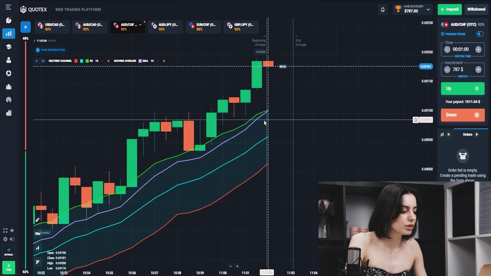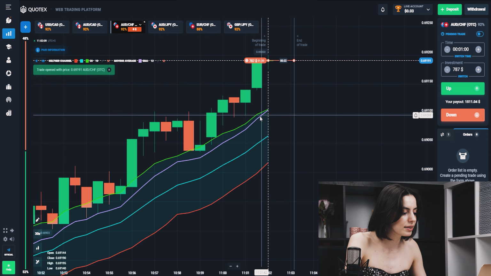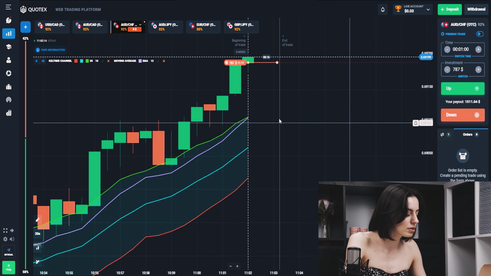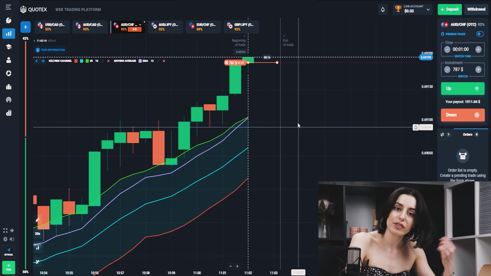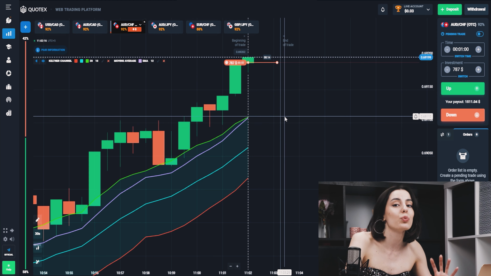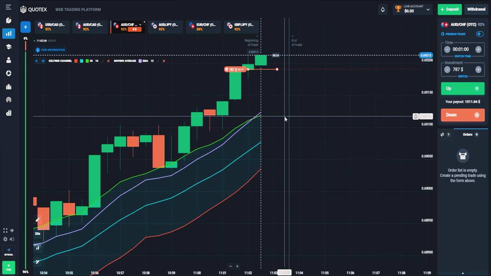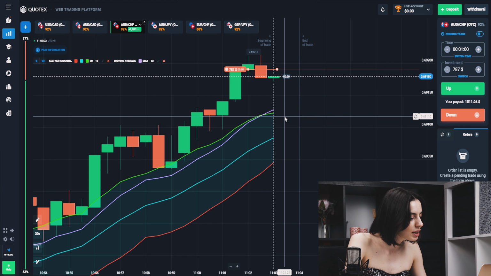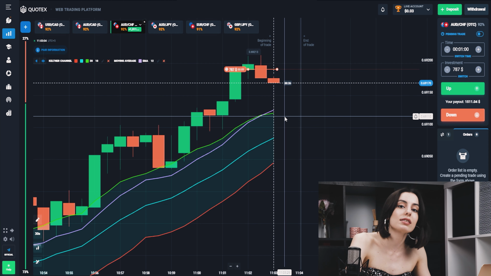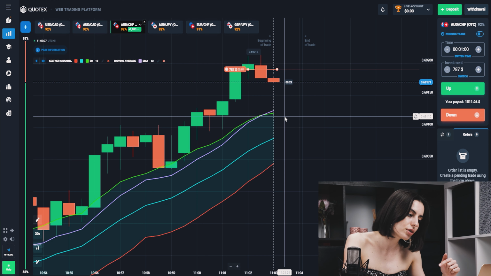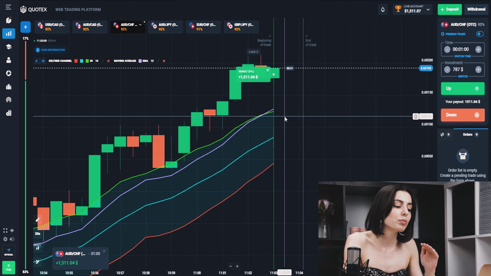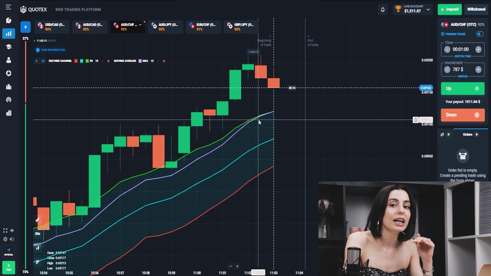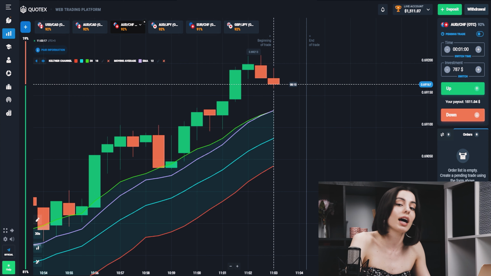So we are proceeding to the first bet on the first chart, and this is going to be a bet for a down. Let's pay attention to the situation that we have here. Let's see the result first, and then I'm going to explain why it was successful or not. We are about to be in profit, and pay attention to this green line because this is the moving average. It was rising before and then started to go more down, and we expected the change of the chart at this exact moment, and that just happened.